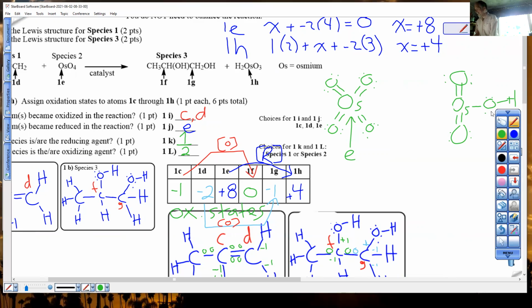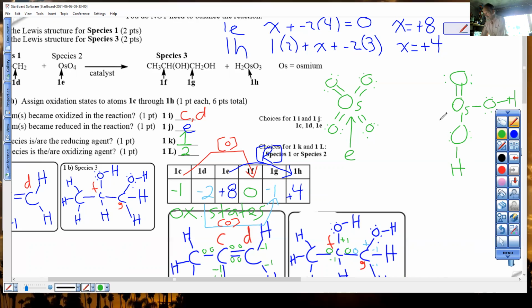I'm determined to make the same mistake consistently of giving this an oxidation state of +6 instead of +4. Right now it's +5, isn't it? H2OsO3. Yeah, I hate to admit it, but there's a mistake in this problem. I don't have 2 H's on there, do I? If there's going to be 2 H's, they're both on the O's. I finally think I have the +4.